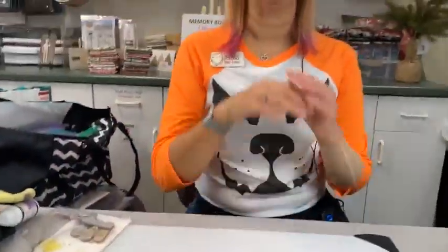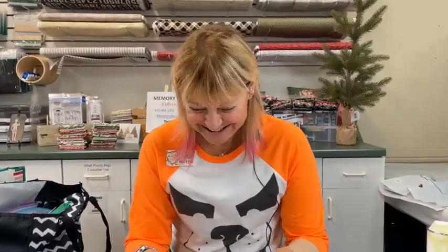And then the other thing is I'm going to use other stamps, and a lot of the stamps are just stamps from my stash, and I have no idea where they're from, so don't ask me. Well, and the idea is to get out your stuff. Yes. Get out your stuff and use it. There will be some stamps that we have, and I will tell you what those are. But if we don't have it, I'm not going to talk about it. She's going to avoid the subject. Yes, I'm going to avoid the subject.